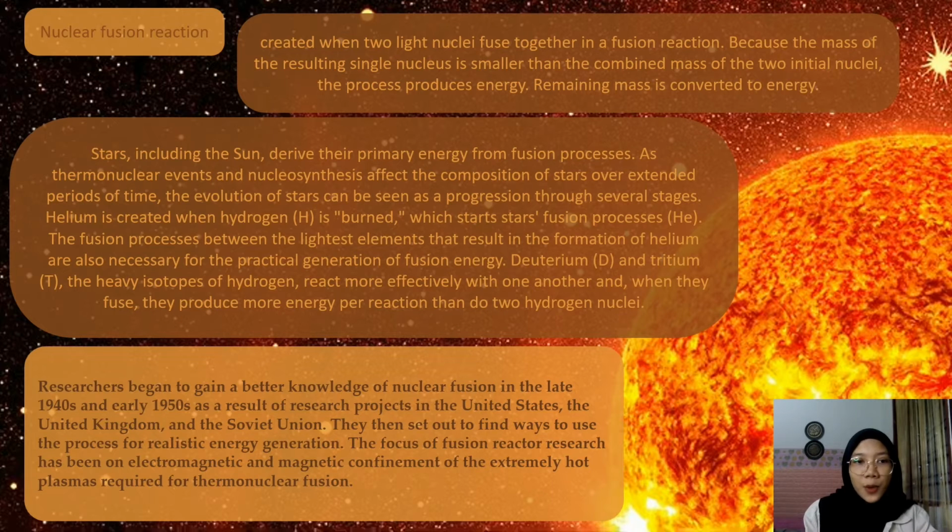The fusion processes between the light elements that result in the formation of helium are also necessary for the practical generation of fusion energy. Deuterium and tritium, the heavy isotopes of hydrogen, react more effectively with one another, and when they fuse they produce more energy per reaction than do two hydrogen nuclei.